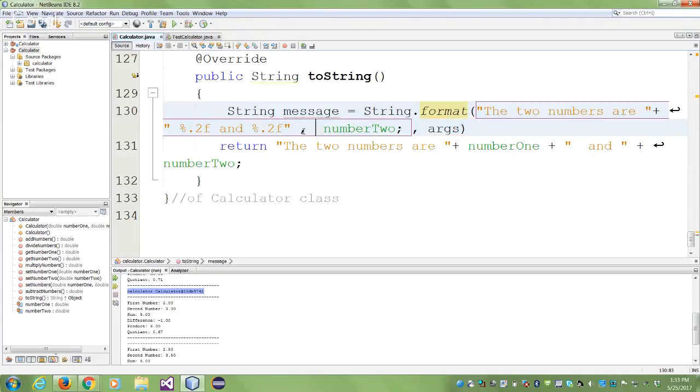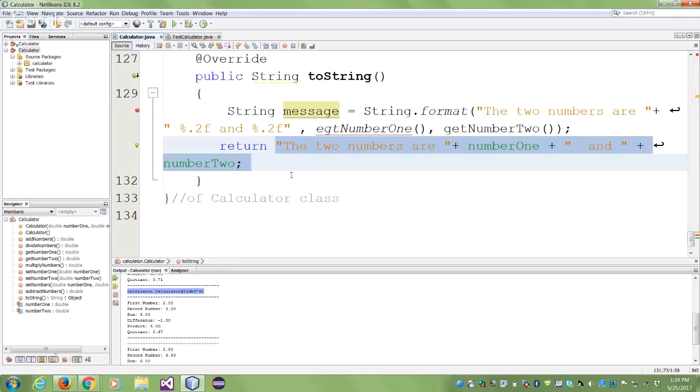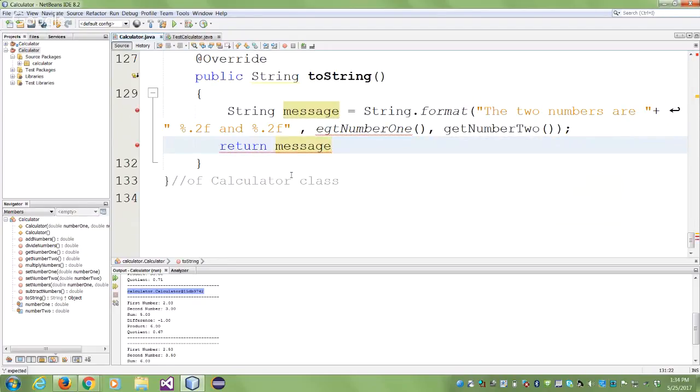Now here, if you like, use the getNumber1 method. In toStrings, people tend to use the accessor methods mostly. You don't have to, but at least this way you can remember, oh, I can use it. Just so that you can see that it can be done. And then what will you do? You will return the message. Always format and return your answers. Oops, spelling of get is wrong.